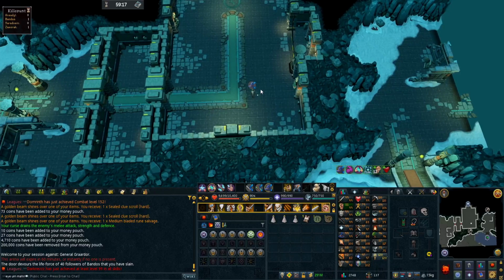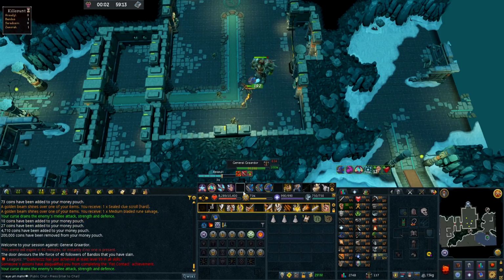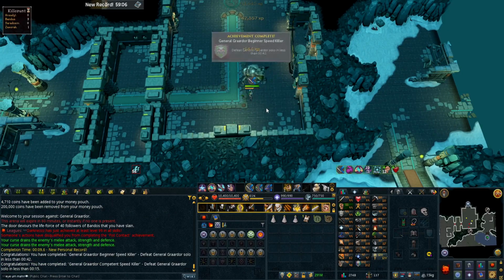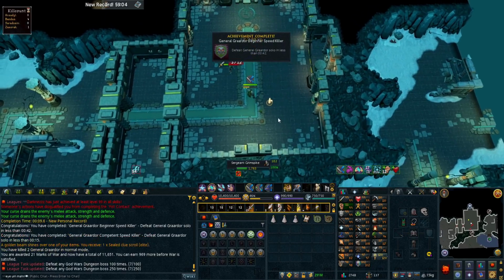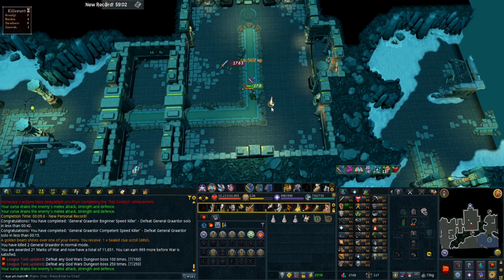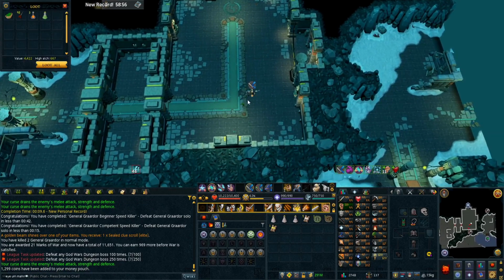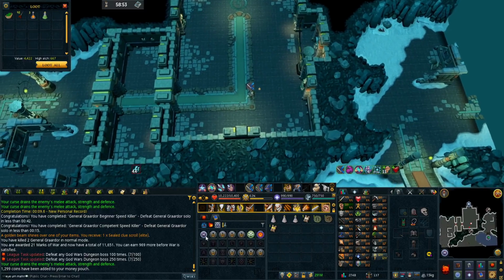It really would make sense to do some other tasks first. But the next task on the list that we're going to do is 100 Goblin Dungeon kills. There's some achievement stuff. Sure. Less than 15 seconds, less than 42 seconds. Yep. We need 100 kills here.